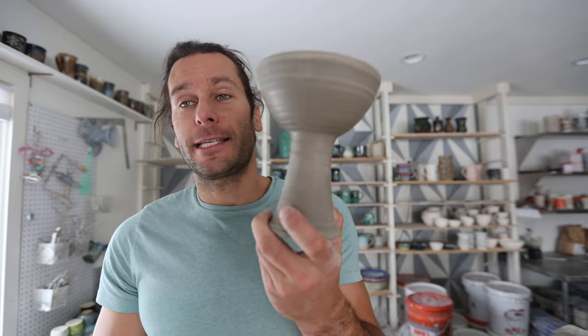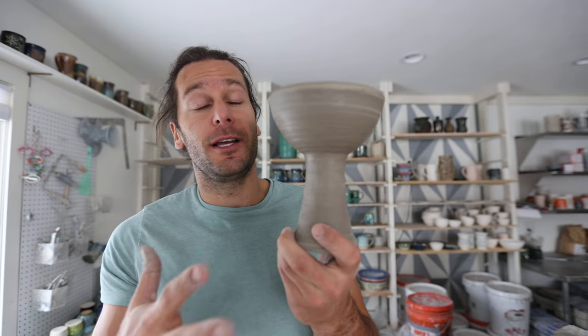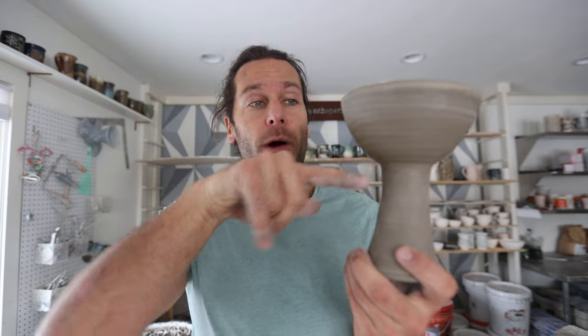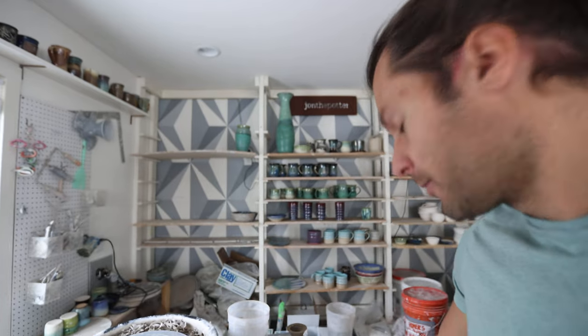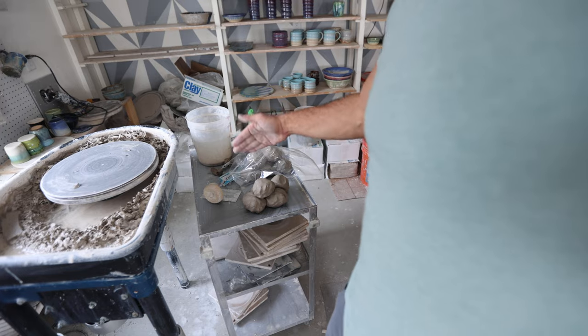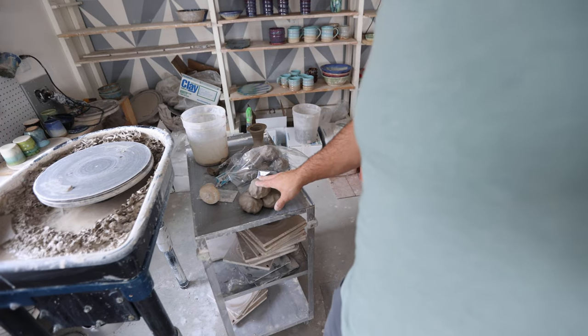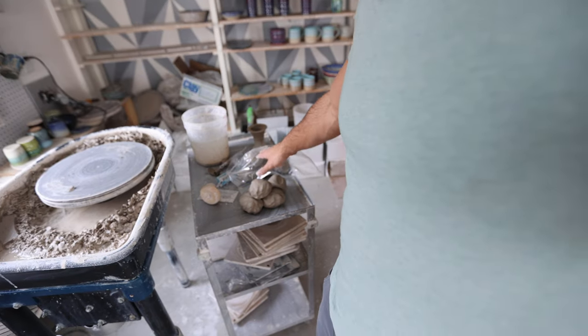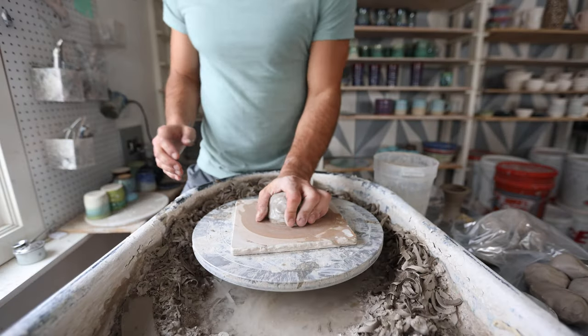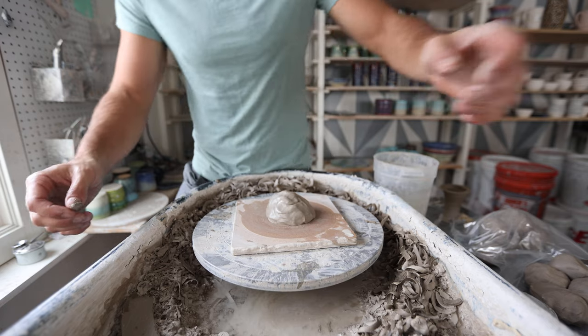They want them purple, so I'm working with them right now to figure out what purple. I threw these just as a tester. We're going to show you how we throw them in two pieces — one is the bowl part and one is the stem part. We have our clay all ready. Starting with a little more than three quarters of a pound for the bowl, and a little less than three quarters of a pound for the stem. The bowl part you're just throwing a normal bowl.